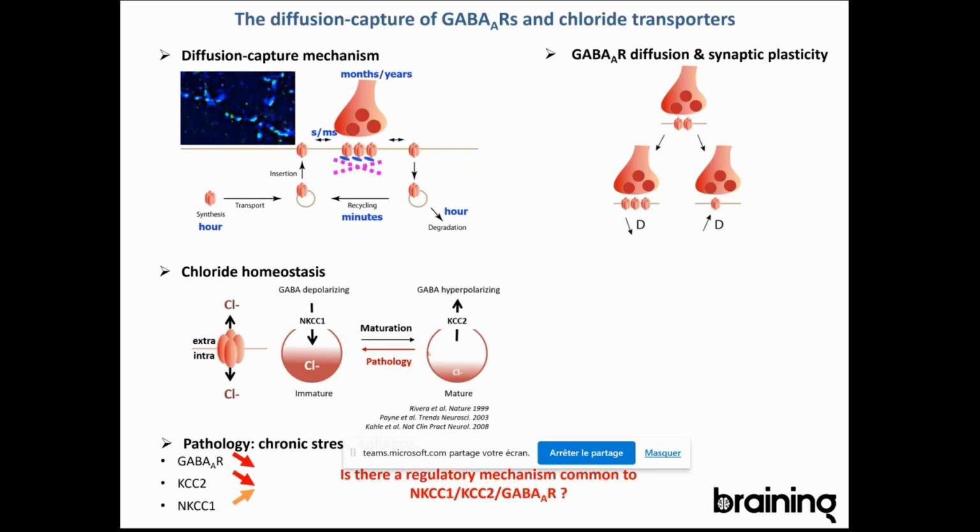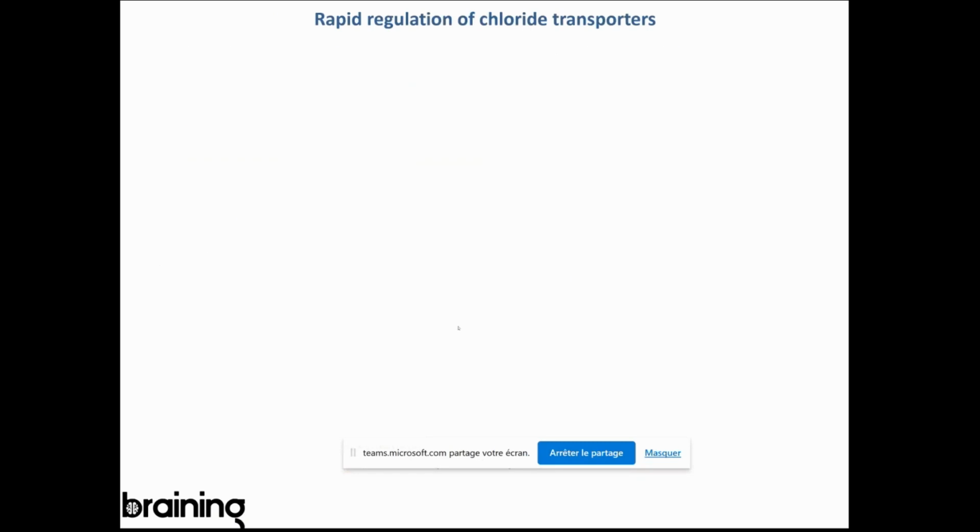We know that in the pathology, actually, you can go back to an immature stage by losing KCC2 at the surface of the neuron. So KCC2 is really unstable in the pathology. It can be internalized and degraded. So in the pathology, like epilepsy, chronic stress, psychiatric disease, we are searching for molecules that can actually stabilize KCC2 in the membrane. So that's what we are doing in the team.